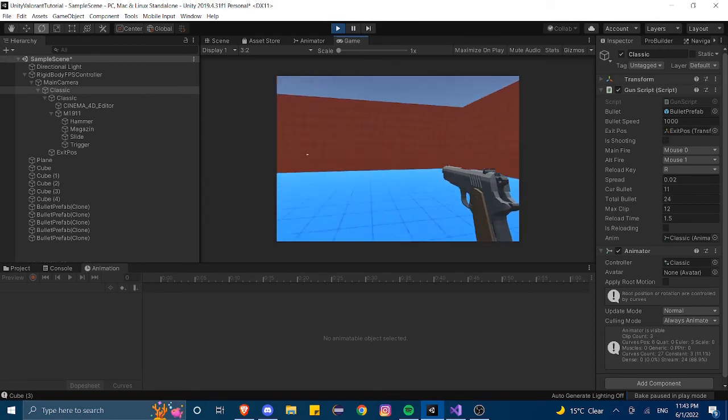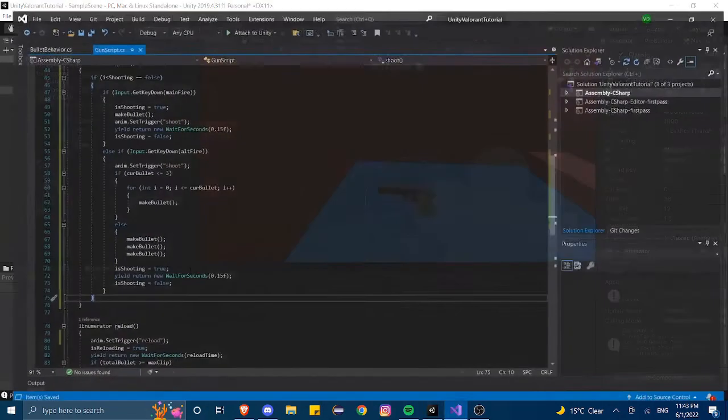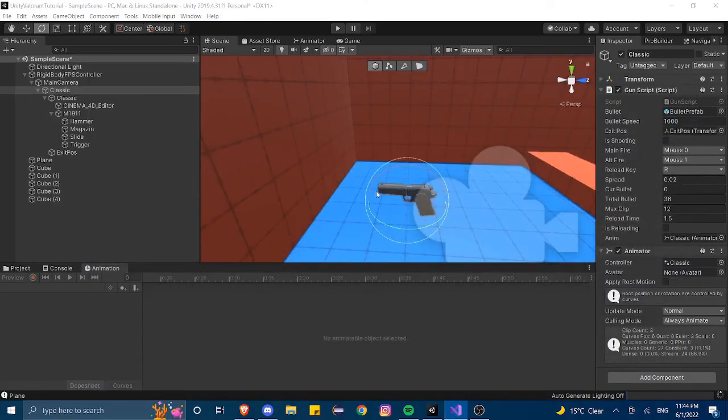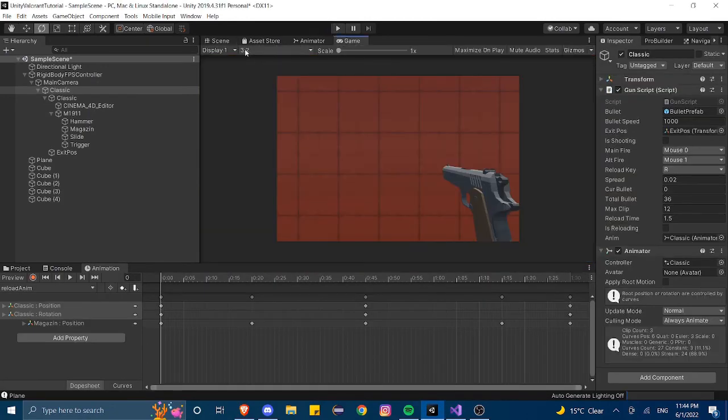You can see the bool is getting set on and off. But I think the time is not great enough for us to actually see that there is a delay for the shoot animation, so that you can only shoot one bullet in the shoot animation.